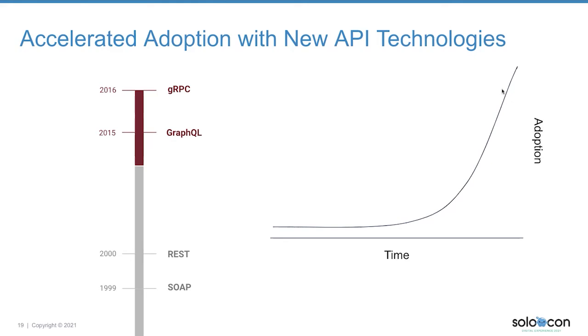But you saw companies like Google and Facebook think about this a little bit differently and want to do it a little bit differently. And when that happens, what tends to happen in the market is that you see accelerated adoption because there are much wider use cases, there are different ways of thinking about it, and just newer technologies that enable really cool things. You saw this with big data. You saw this with containers when Kubernetes was released. You saw this with machine learning with TensorFlow. And now you're seeing it with these different API types.